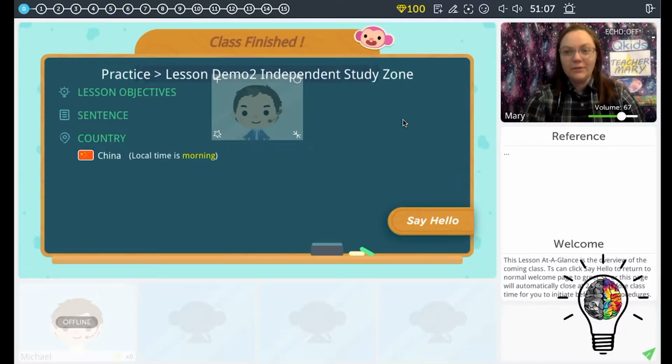All right, so now I'm in the Qkids classroom for demo interview number 2. I'm going to walk you through step by step each slide, each section of this class so that you feel confident and can pass your demo 2. As I mentioned before, your coach or your interviewer will start off by asking you a few questions about your education, and about how you would treat different types of students.